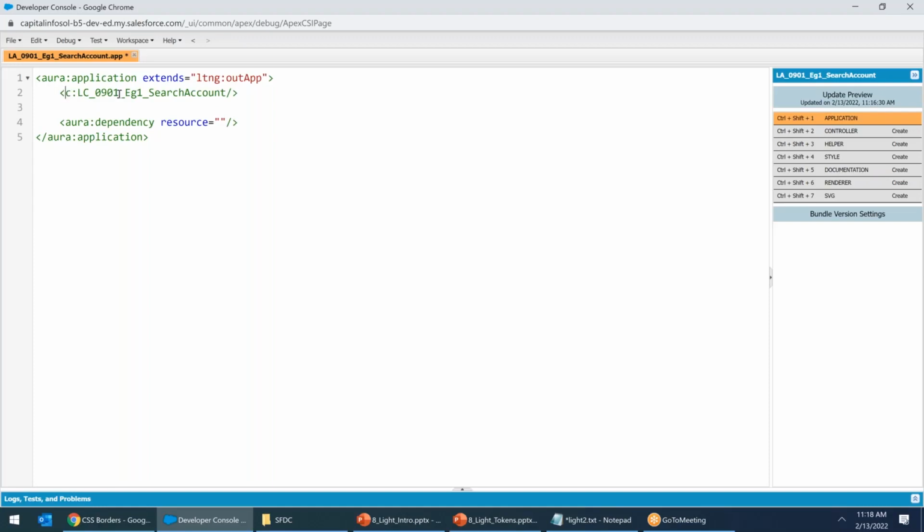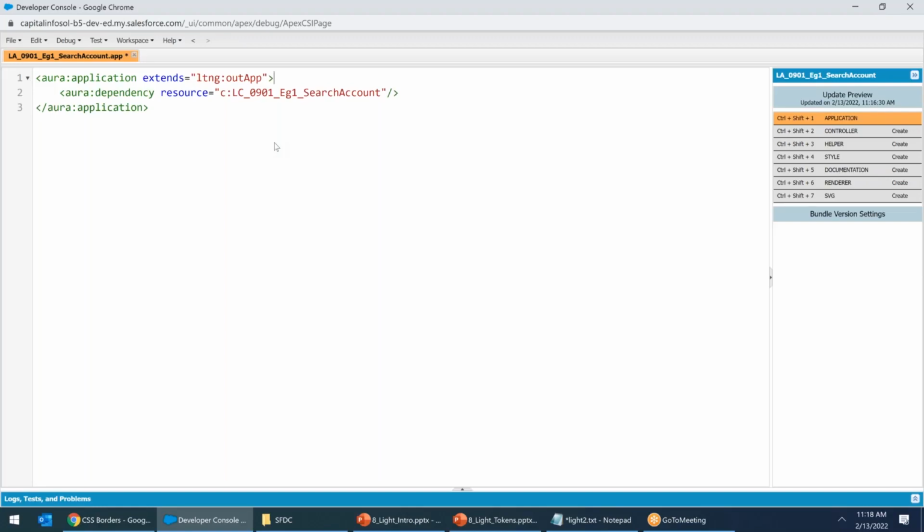Give this C colon. Control C. Put it here. Remove this. Over, guys. This is the way you have to write. Aura dependency. Resource equals to, see, LC, lightning component, example 1, account search.